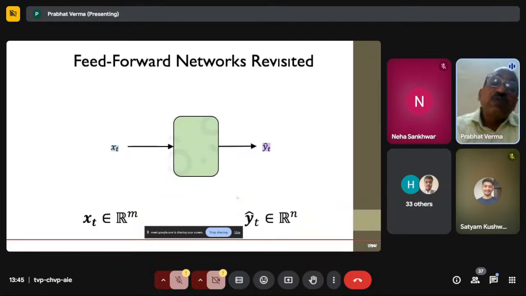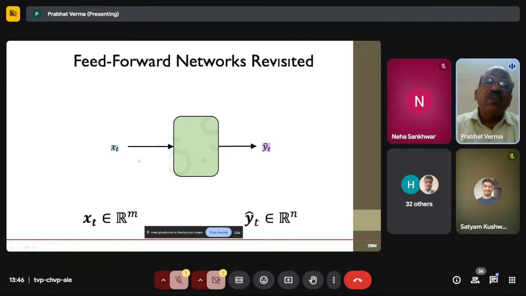Now, when we talk about sequential data, we have the time-dependent input data that we can call as xt. That data is fed to our neuron or the neural network, and we get an output data or the targeted data variable y cap t. So that is a predicted y at the time of t.